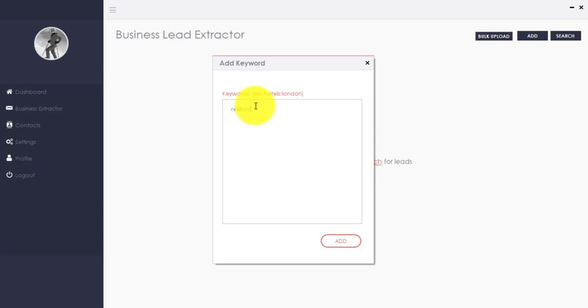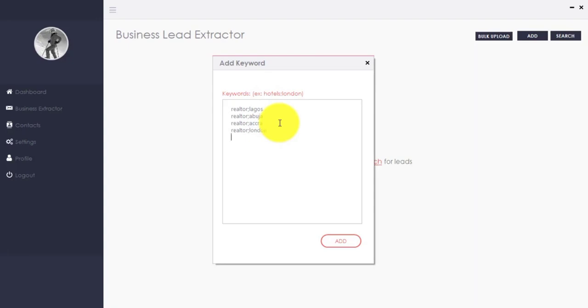Let me say realtor from Lagos, right? I also want realtor from Abuja, realtor from Accra in Ghana, and realtor from London, right?